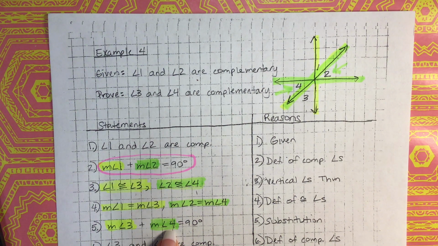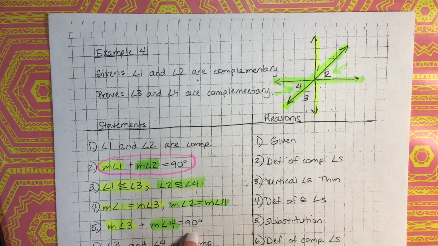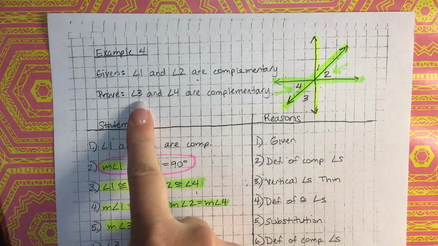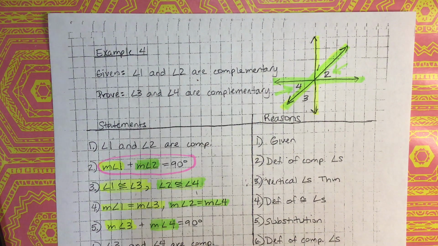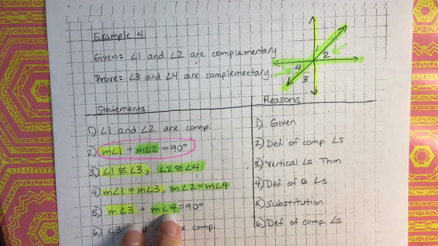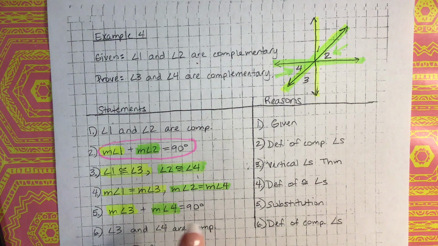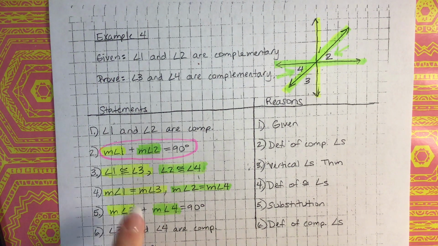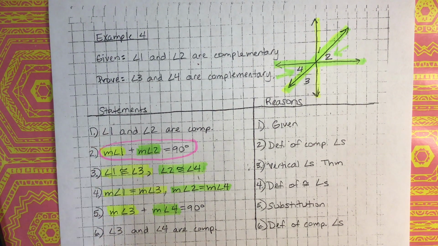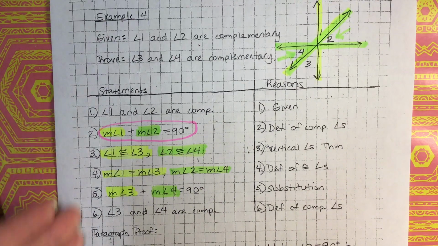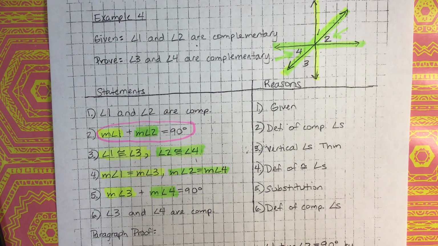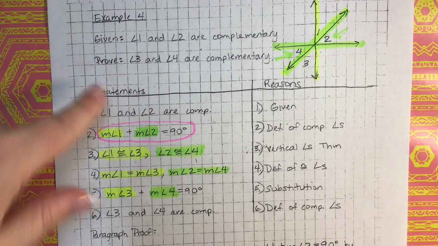We end up with the measure of angle 3 plus the measure of angle 4 is equal to 90 by substitution. Oh my goodness, how close are we? We need angle 3 and angle 4 complementary. Right now, because of substitution, we are stating that those two angles add up to 90. So the next thing we can say is just angle 3 and angle 4 are complementary because of the definition of complementary angles. So like I said, this is kind of a tricky way, using substitution twice to get what you want, right? So it's just kind of looking at these strategies and memorizing the tools and the things that they use to get from point A to point B.